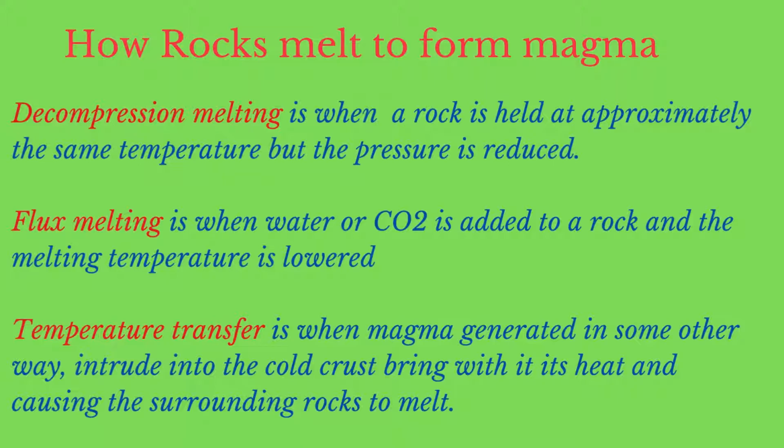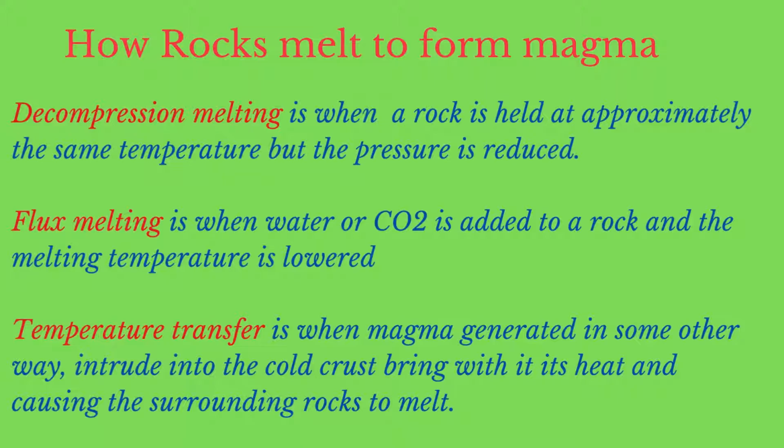Secondly, there is flux melting, which is when water or carbon dioxide is added to a rock and the melting temperature is lowered. This often occurs at a subduction zone where water is present in the pore spaces of the subducting seafloor, as well as some of the minerals themselves.